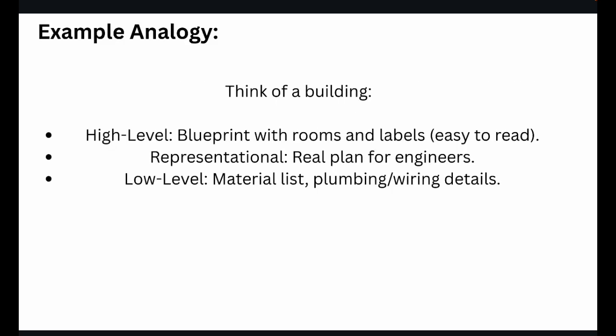Next, we'll move on to the examples. Simple analogy, real life thinking. Think of a building: the high level will be the blueprint with the rooms and labels, which will be easy to read. Representation will be the real plan for the engineers, where only the engineers can understand what is happening. Low level is the material list, plumbing, wiring details that is basic and required for the construction of the building.